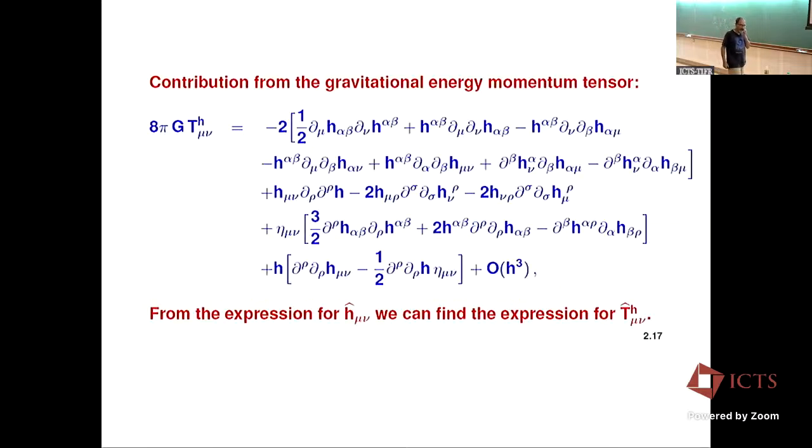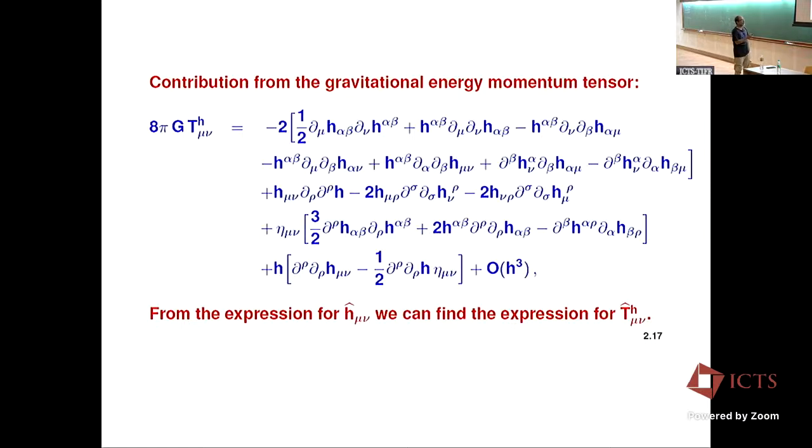Okay, but you are not done yet, because what you have done so far is to calculate how much Tx changes by the first order correction. Right? But the total energy momentum tensor at this level also has a contribution from the gravitational energy momentum tensor, Th. Okay. So Th is complicated, right? Because Einstein's equation is indeed complicated. So this is the quadratic part of Th, and then the order h cube corrections. Okay. But it turns out that at this order we only need to look at the quadratic part of h.